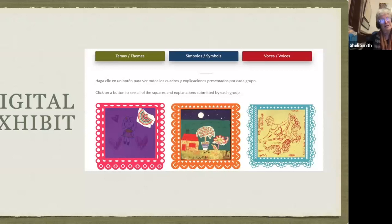So our exhibit right now, this is what we're doing right now. City of Immigrants opened in October, and we are pounding it to get the digital exhibit up before Christmas. So Kelly, any other questions that you might have now? I think this is the end of us, but yeah.